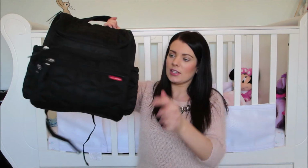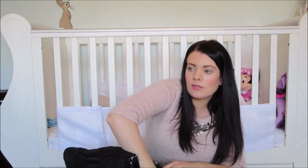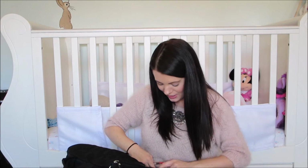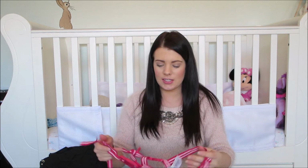So in these pockets here, I will carry her water bottle, and then on the other side, we have some more crayons. More crayons. I need to put these in the organized pocket. So we have some baby reins.